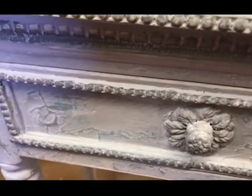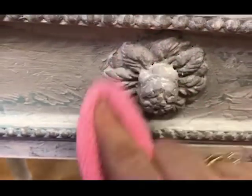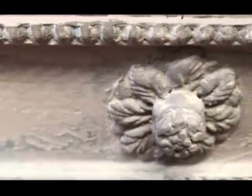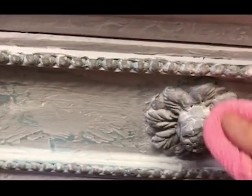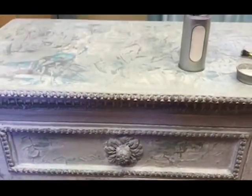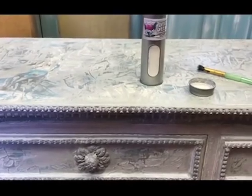And then what I can do is use my rag to gently wipe away the excess. Can you see? And the white that I've dusted is going all into the crevices to really show it off. So that's what the moon powder is all about, getting into the nooks and crannies and making all the mouldings that we took so much time over making make sense. So I shall come back when I've done that all over the piece and show you the finished piece.